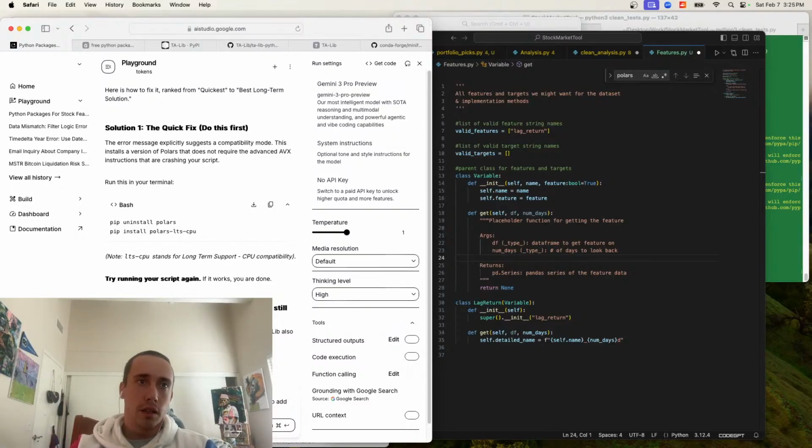I need the capability to add features and targets I specified before.